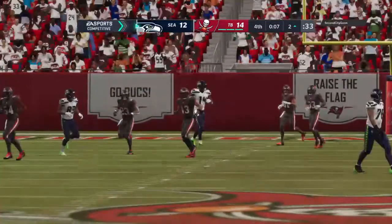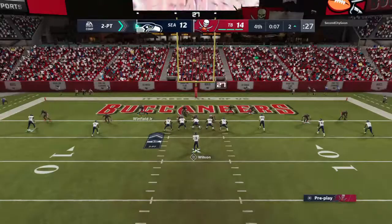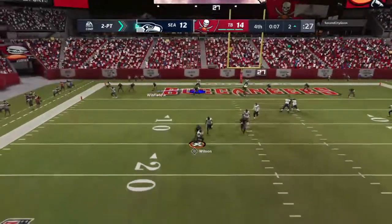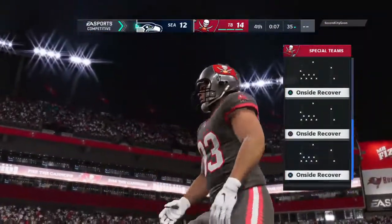So they got the touchdown they needed to cut this to 2, but now they've got to get back to the huddle. No celebration time. Got to figure out what they're going to do on the 2-point conversion. They'll look to throw. Find time, and he can't find anywhere to go with it, and he goes down. But no doubt they had to go for 2 to tie the game.